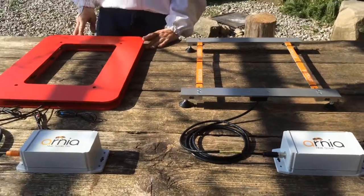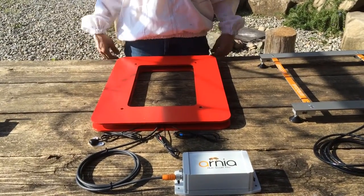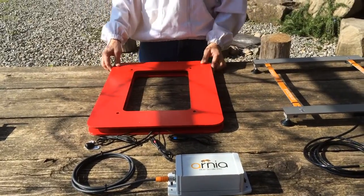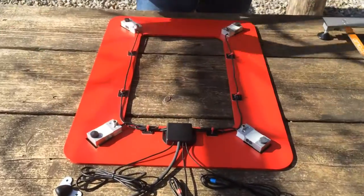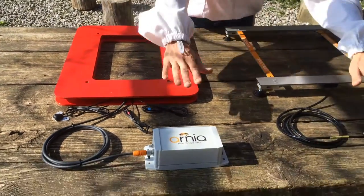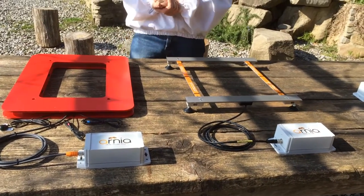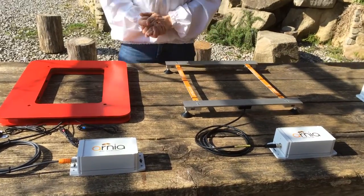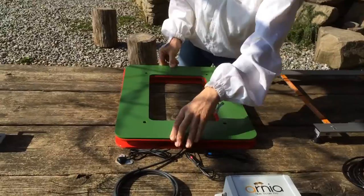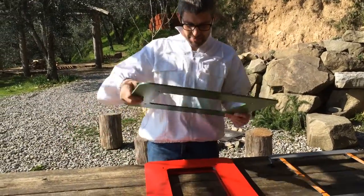The pro scale, like all Arnia scales, has a void which allows ventilated floor hives to ventilate and the bees to discard their debris. There's very little point buying a hive with a ventilated floor only to close it off with a traditional solid scale. It's lower profile than the basic scale and is made from powder-coated laser-cut aluminium, coming apart in pieces for cleaning, with multiple load cells. Both scales come with a head unit that holds the batteries — everything runs off D-cell batteries you can buy from a supermarket. They're inexpensive, easy to get and very quick to change. The pro scale comes in various colors: blue, red, olive green, or black.